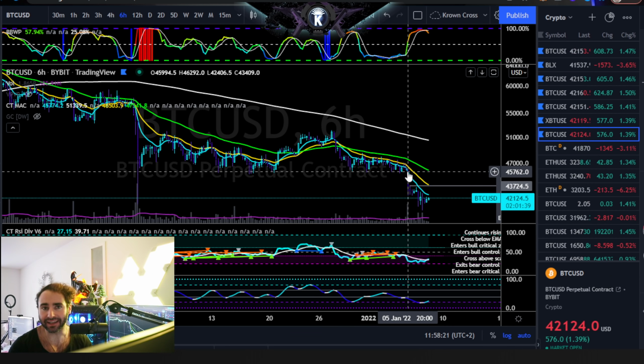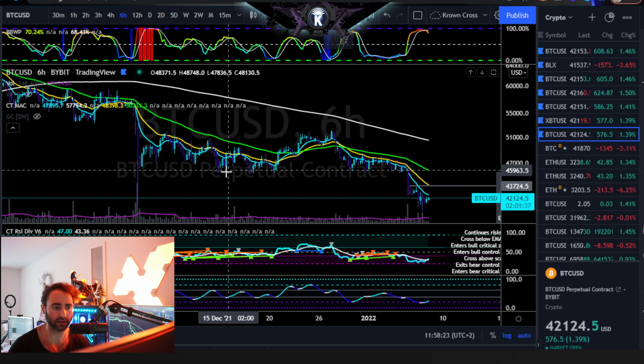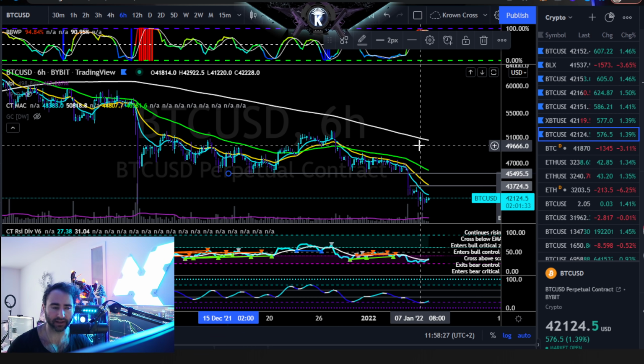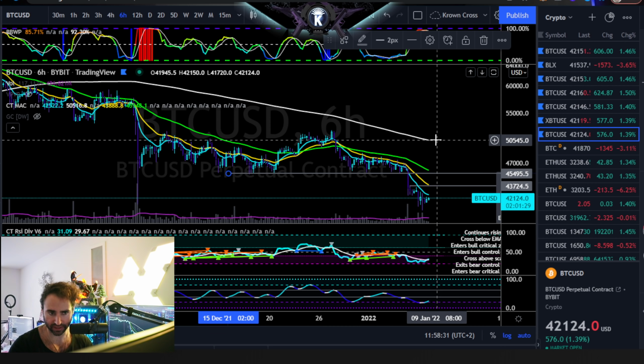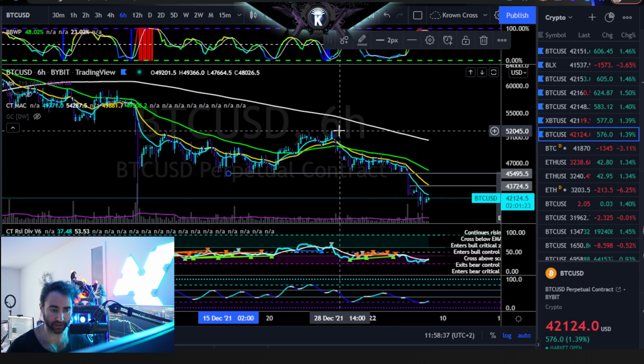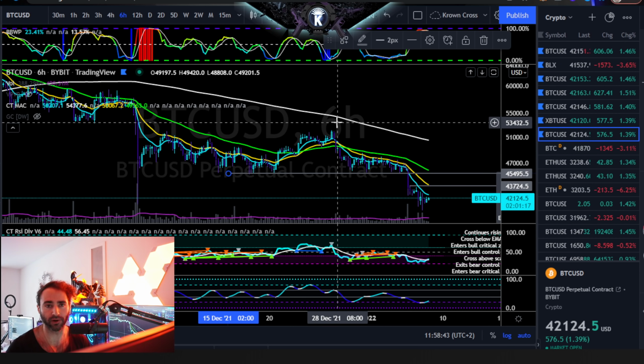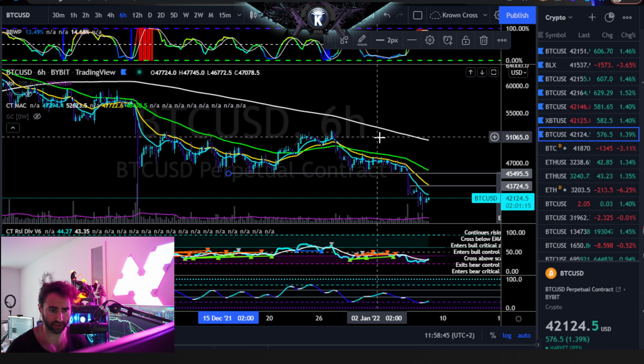Why is that? Because that is your prior range breakdown region on the daily time frame, and that'd be right around here. It's actually a little bit lower than there, to be fair. And you see that on a higher time frame closure, obviously. And if we get something like that, then yes, I would be at least looking for another try somewhere around 50,000 bucks. At that point, you're close enough to the validation for the failure of a head and shoulders target, which would then imply much higher price action.